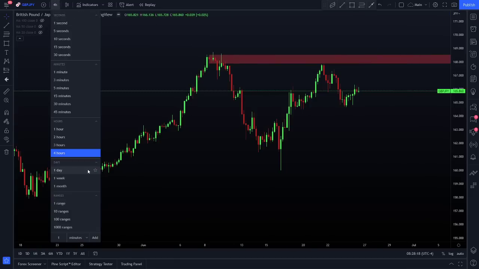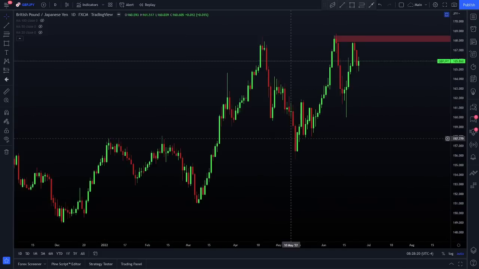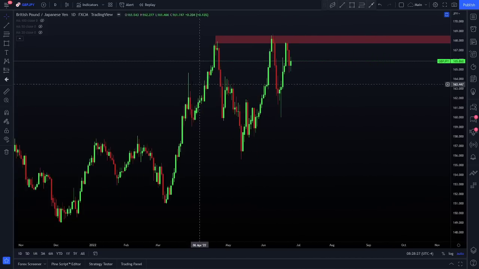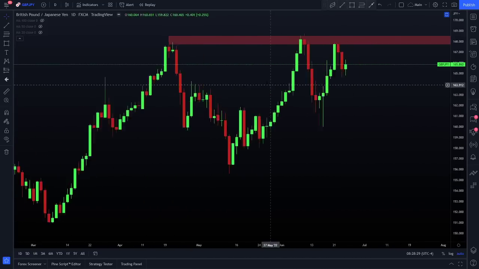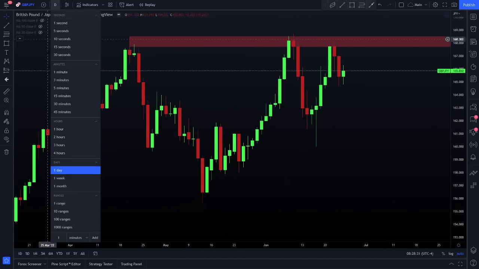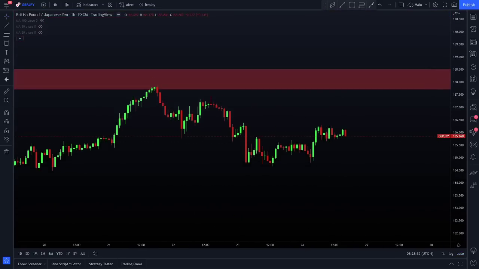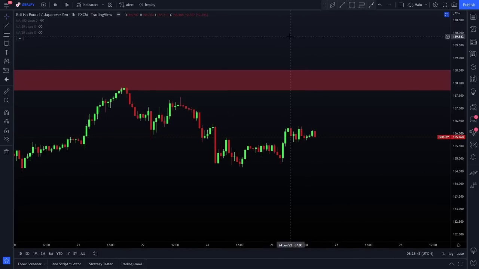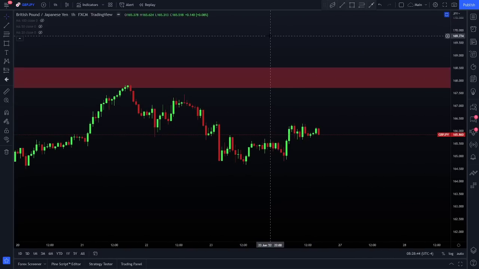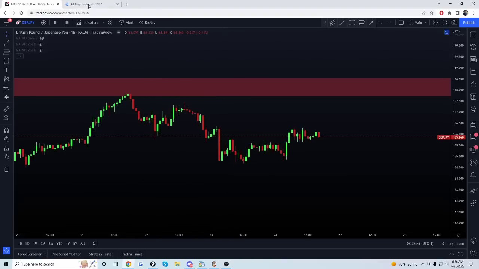continuation. In fact, if we take a look at the daily chart on GJ, you can see that we're floating around the highs. We tried several times to poke through this high if we extend that level out. Now, we just really need to see on the lower time frames some sort of explosive move past those highs, and then any sort of pullback to me would be bullish opportunities, in my personal opinion. I like GJ long. It's mostly just a bearish bias towards the yen at this time.